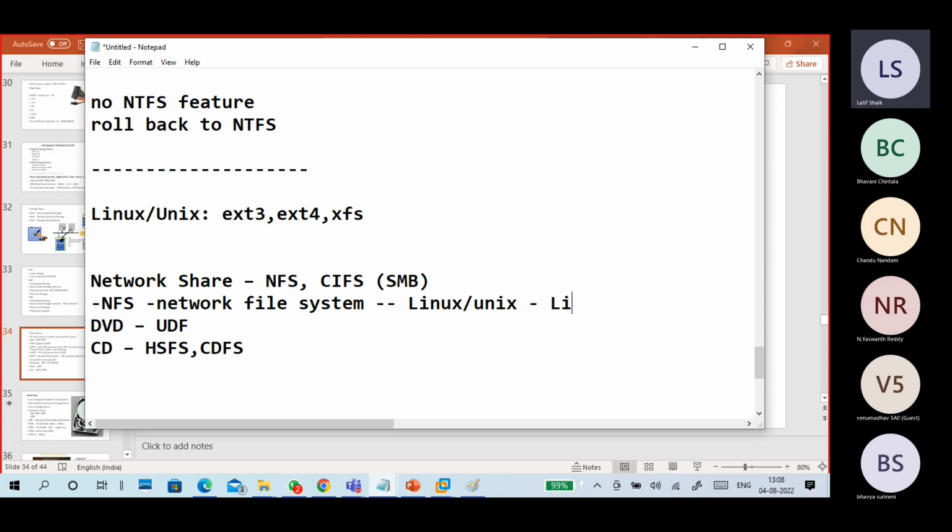Linux based operating system. Unix-like operating system we use. CIFS is a mixed mode.